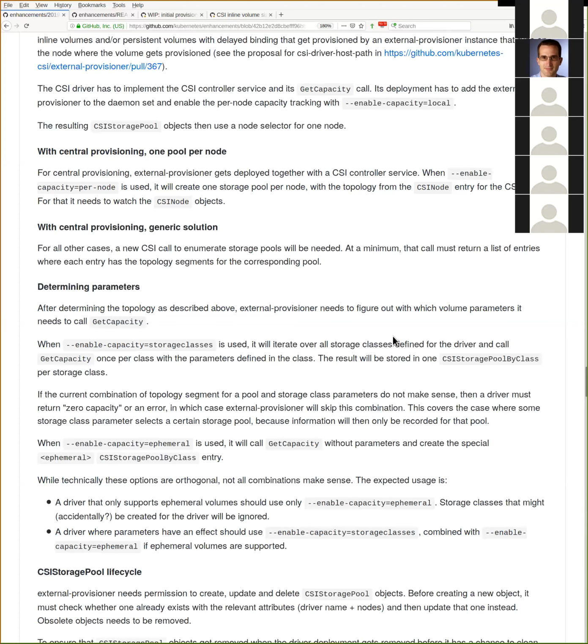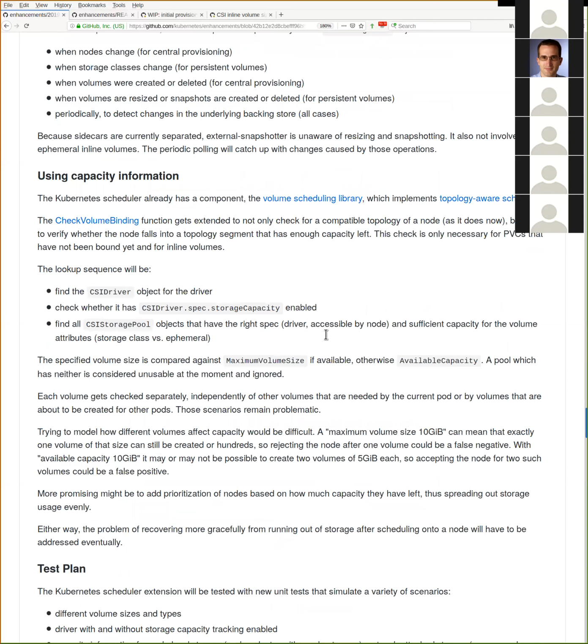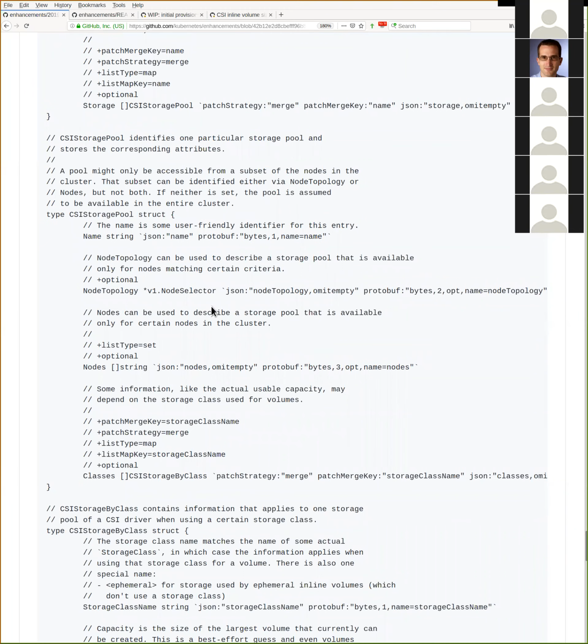Can we walk through the topology use case one more time? I'm sorry, I'm slow this morning. You've got a couple of storage classes using a single pool. You're going to have a pod that is, sorry, at what time are you going to do the calculation? There's no calculation in Kubernetes. Okay. The idea was to have one CSI storage pool per node topology. Why do I still have nodes here? I thought I had removed that.